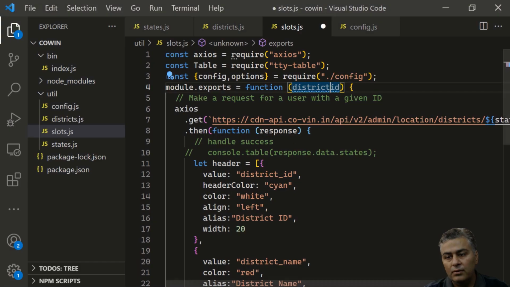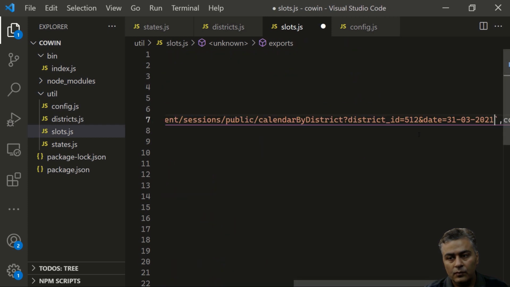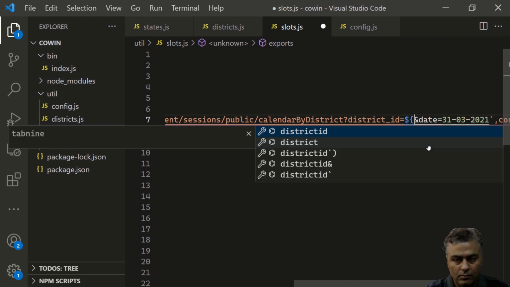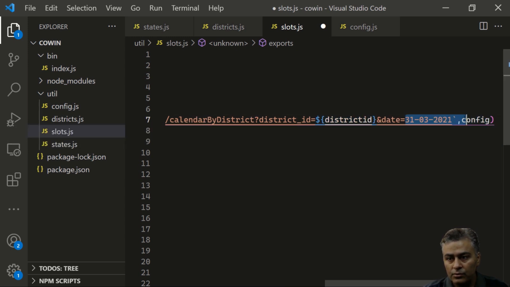So what I will do is that instead of this, we will replace this district id with dollar district id, which will be an input to the function which we have defined, and date also we will define locally.